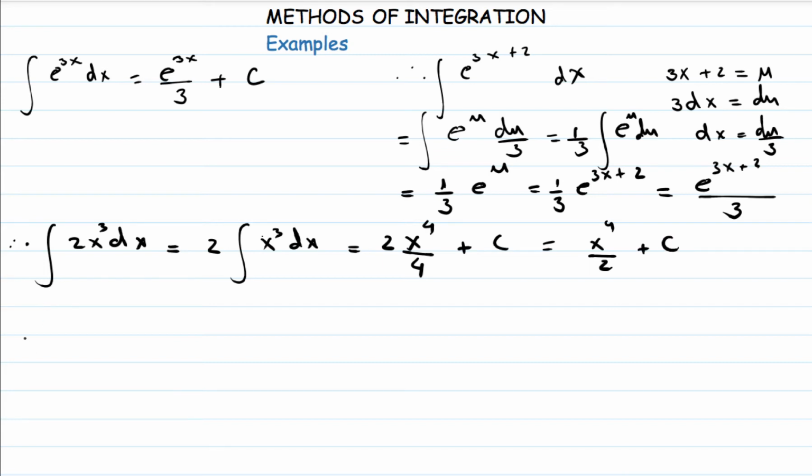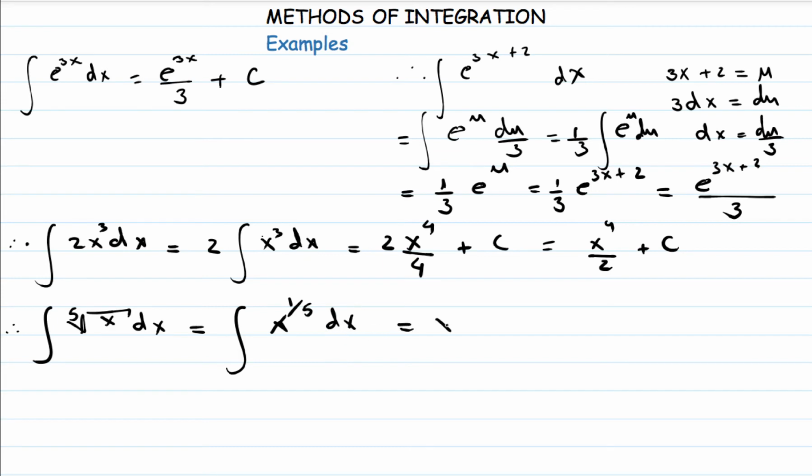Now let us say that we have another example here. We're given something like this. Now we have the integral of the fifth root of x dx. How do we solve this? We may feel threatened because we see a root here and none of our formulas actually shows us when we have a root, but we know one of the properties of roots. This is the same thing as x raised to 1 divided by 5. So this 1 is the power of this x and this 5 is the index of this root, into dx. From this point I think you already know how we should do this.